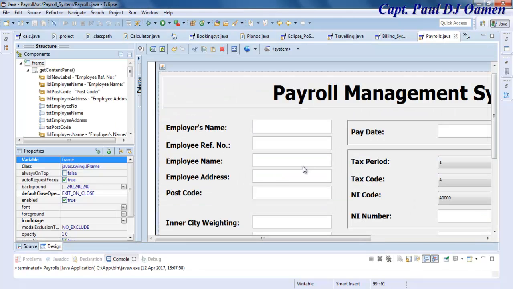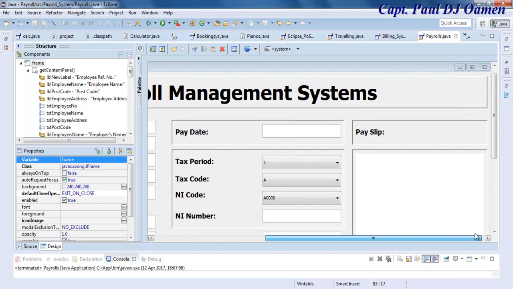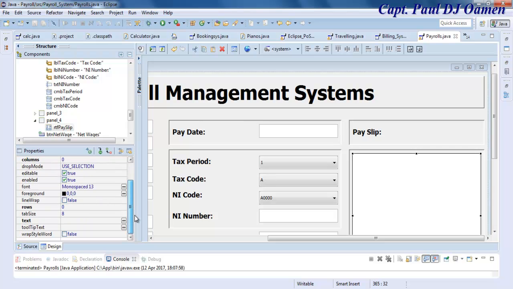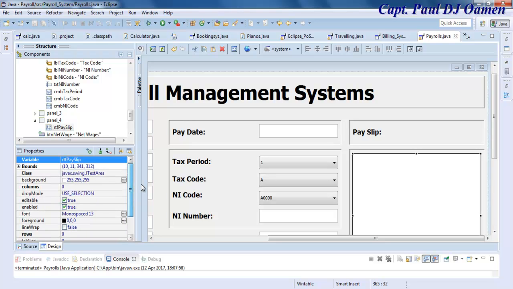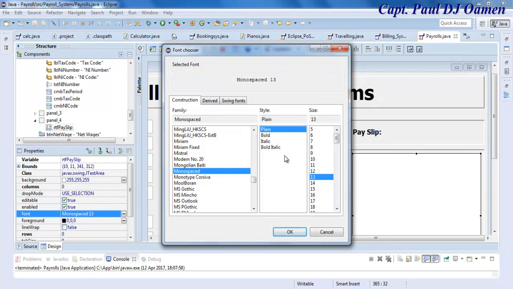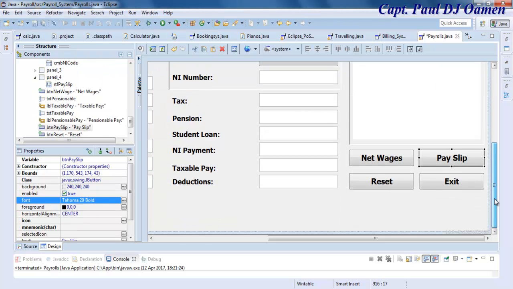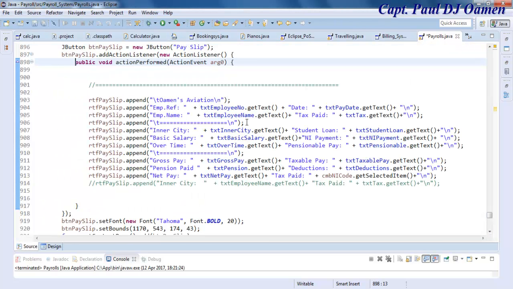Let's come in here, take care of the payroll. Come right there. Select the payroll. Let's increase the font size. I think it's somewhere here. Font. There we go. Maybe we'll make that bold. Or let's go for 15 or 16. Yeah. Let's set it for 16. Okay, all that is left for us to do is just to improve the code, which I've already done. I just added some lines there, and that's all there is to it.